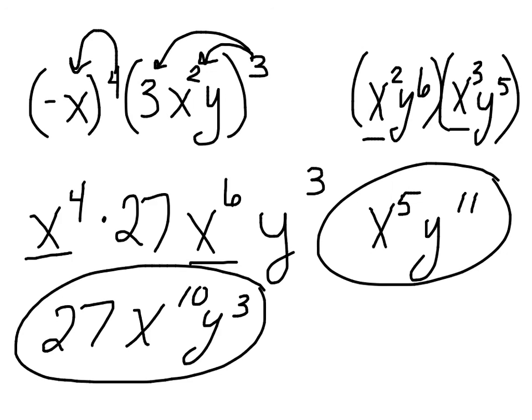Okay? So as far as that goes, that's what we did yesterday. That's what we talked about. When you have like letters, you add exponents when you're multiplying. If it's power to a product, like that one was right here, distribute this to each piece. Then you combine like terms. Okay? That's what we talked about yesterday. So for those of you who were gone yesterday, that's what you missed. Okay? That's what we had. All right?